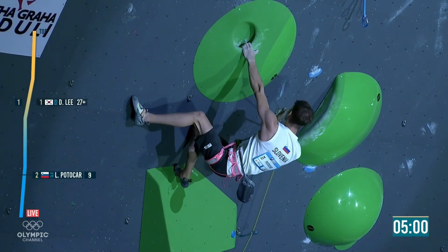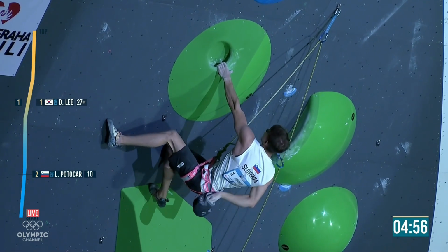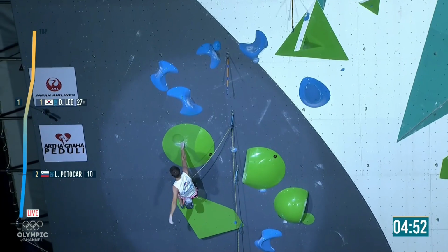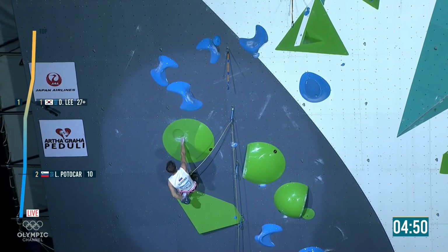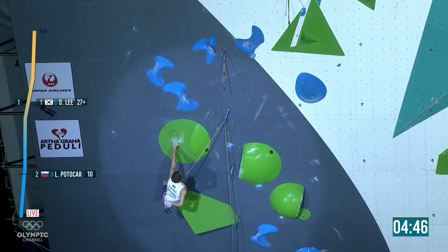Yeah, kept the right hand. It wasn't quite as exciting as Lee Do-hyun, but yeah, it's quite a good hold. I know the angle's hard, but he'll get a chance to rest. But of course, it's one of those holds that, although it's good, he's only a few draws in. You don't want to hang around for too long because you're not pumped yet.